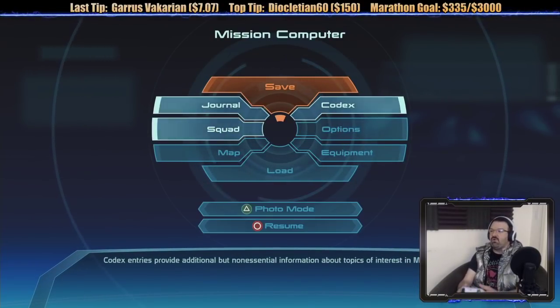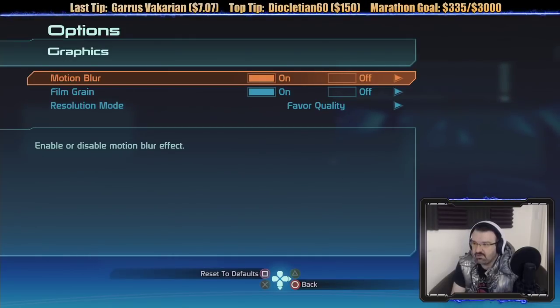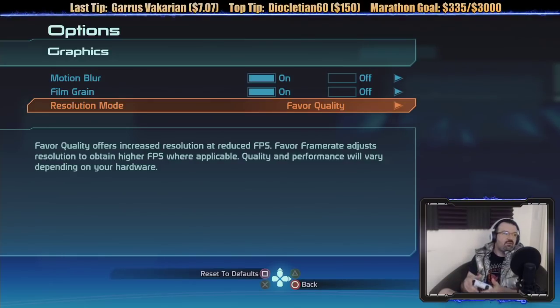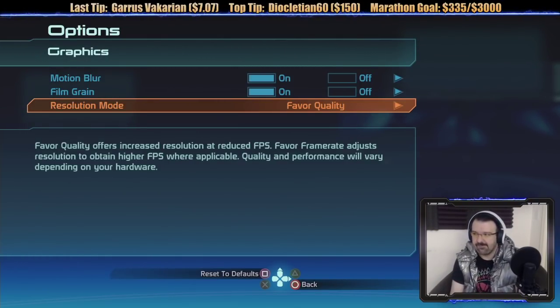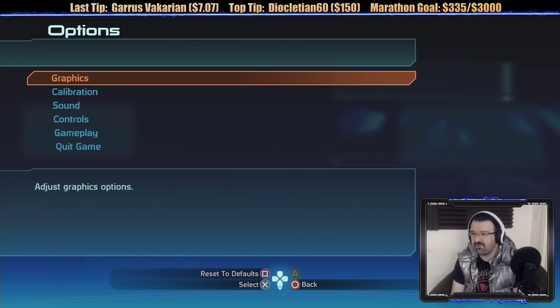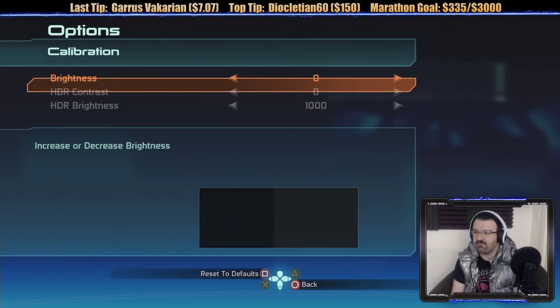Let's take a look, actually. What are the options of the game? Graphics. Motion blur on, film grain on. Some people don't like the film grain. Resolution, favor quality or favor frame rate? I'll favor quality because we're playing this on PS5, it certainly should be able to handle high quality. So we're going to leave it at that. Sound. All the volumes are max. We may have to adjust that later. Calibration. Brightness. For now, I guess we'll keep it on default.